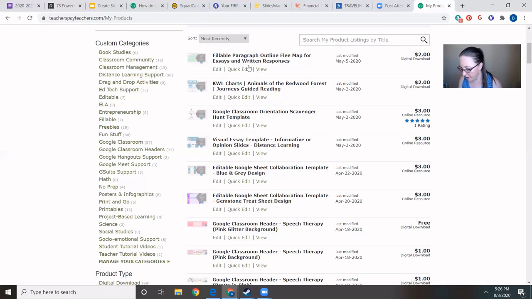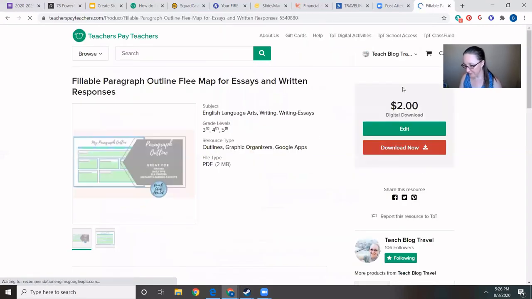So what do we have here? Graphic organizer for a FLEA map, because I realized the need for, okay, a lot of teachers are still going to be teaching the 5-paragraph strategy, you know, intro, 3 fact paragraphs, closing paragraph, conclusion. But I don't have anything for them to do that digitally since they're going to be learning in an online environment. So I made a graphic organizer, which is a need, and I made it digitally. That's how it stands out, right?